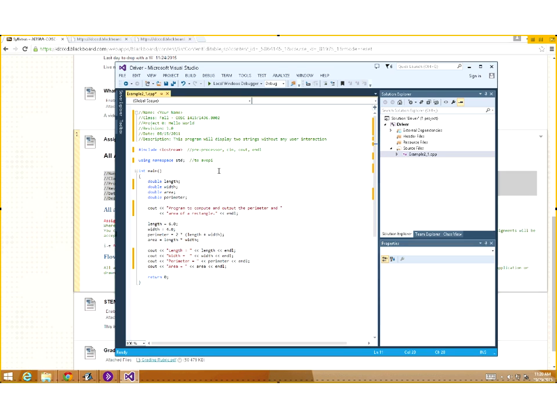So let's say I want to write a comment on this line, to avoid using std:: in front of every cin, cout, and endl. It's just a comment, to remind me why I am using this statement within my code. And then we have main, and main is a function. So this is the start of function main.